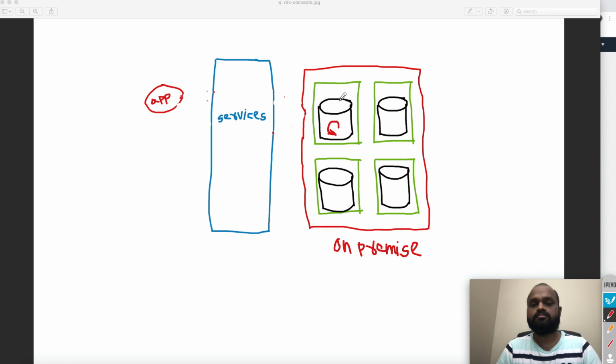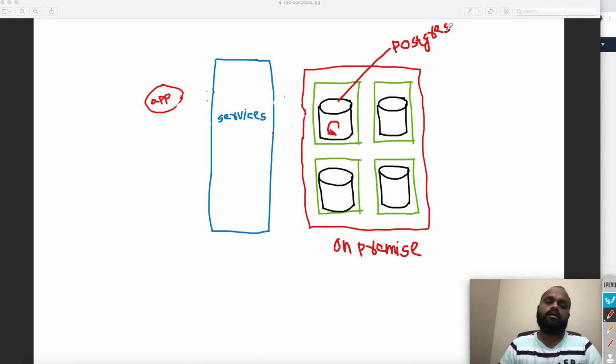Let's assume all these databases are Postgres, right? Postgres is one of the relational databases. Today it's the most popular, lightweight compared to how we used to have other databases before. And it supports hybrid storage, like storing JSON objects and all that. So let's assume that this is a Postgres database, and we have a lot of tables here, and that information is stored in these tables.